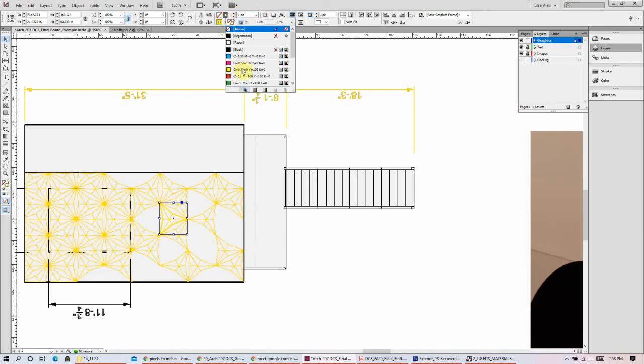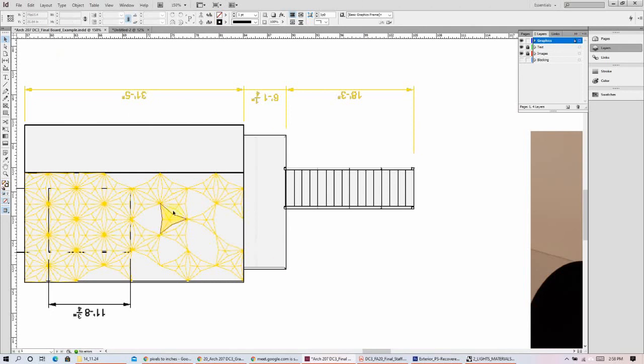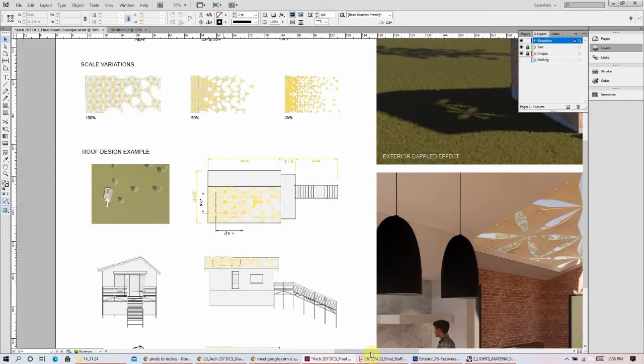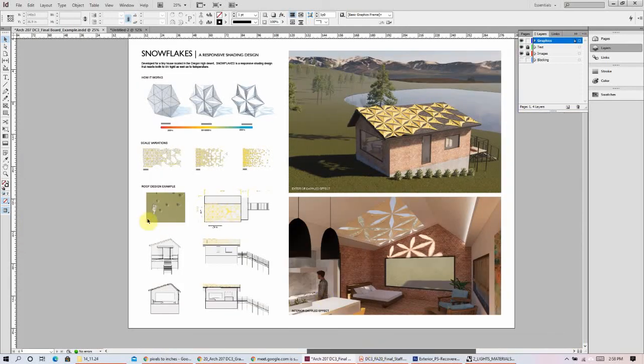You don't need to do this in InDesign. However, it is nice that it's in the same program. Okay, so if I want to add some shading, okay, so now I've added some shading, and I can start to maybe array these. So just to kind of get you thinking about what you're going to do with your line weights.